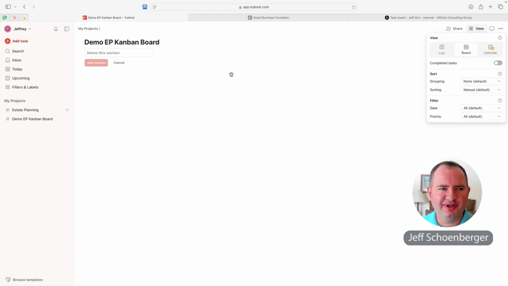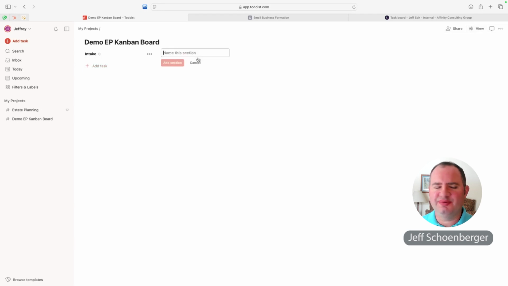If we're doing estate planning, what might be some of the stages? Let's take a look and we'll add a few together. Well, maybe we have one for intake, and depending on how many lanes you want to have, you might break down intake into different stages. Maybe you have one for information gathering, so it's a very broad one. In our previous video, I showed you could have 3 swim lanes, you could have 4, you could have 15 if you wanted. Depends on how you want to break down your stages for an individual type of matter.